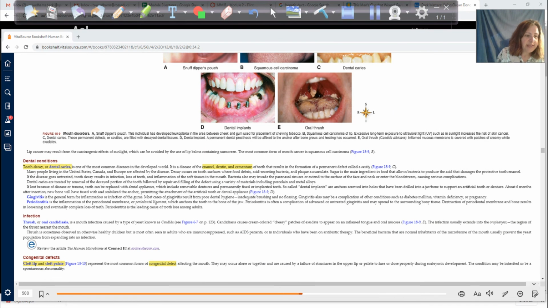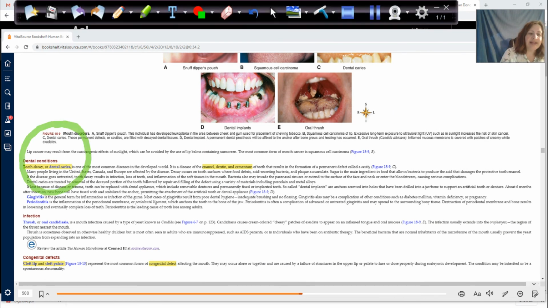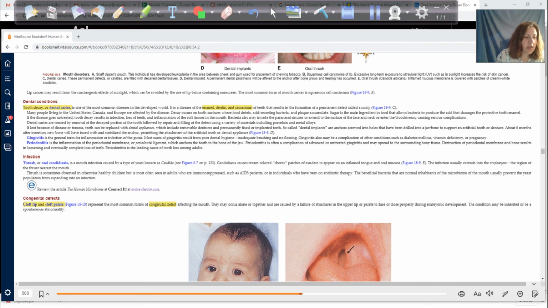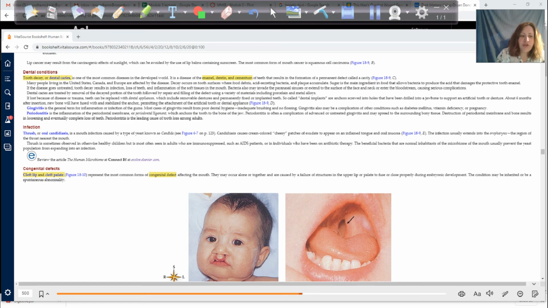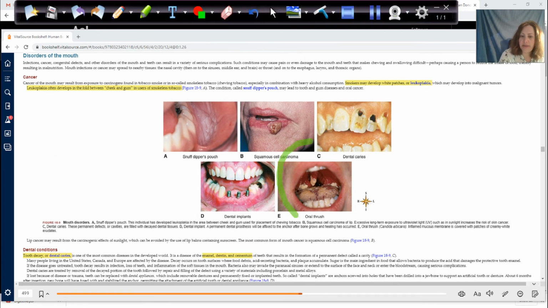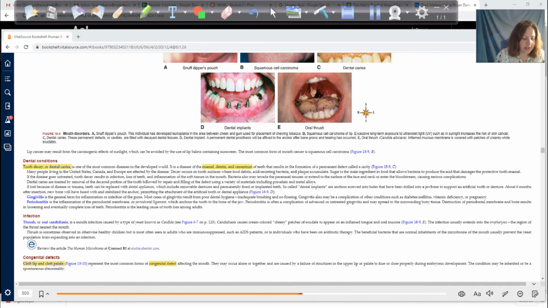Okay. Dental caries, C-A-R-I-E-S, that's tooth decay. So if you've ever had a cavity filled, that is called a dental carie. Okay, so most of us are familiar with dental caries, maybe not the word, but what it is. Thrush is also known as oral candidiasis. That is basically a yeast infection of the mouth. We've got a picture here of it. Okay, it's a common condition of babies, and it's very hard to cure once they get it.